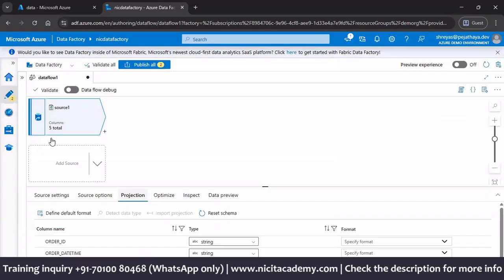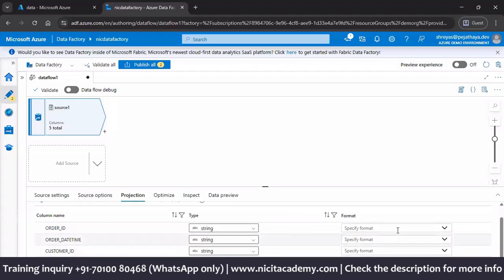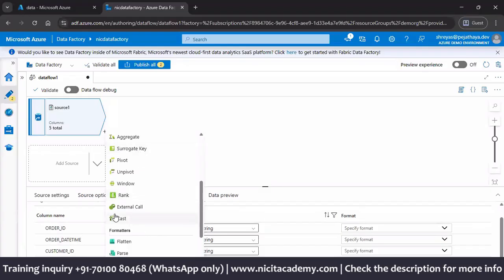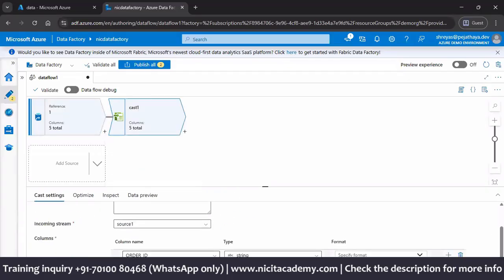All right. So if you see, there is a column name that is being fetched from my source file itself, the type of that data within my source file, and then there is a format, right? So currently there is no specific format to this, right? If I want to give it some other format, which activity or which function can I use? I can use this cast function, right? So if I select cast, there are columns where I can specify the format here now, right?